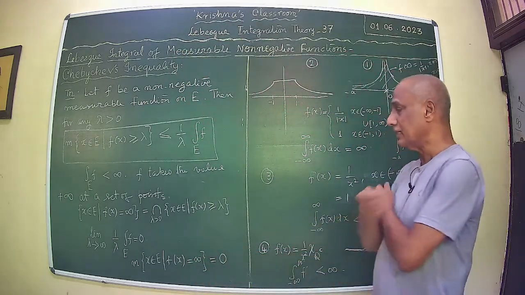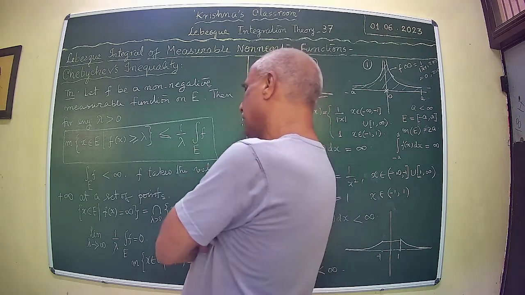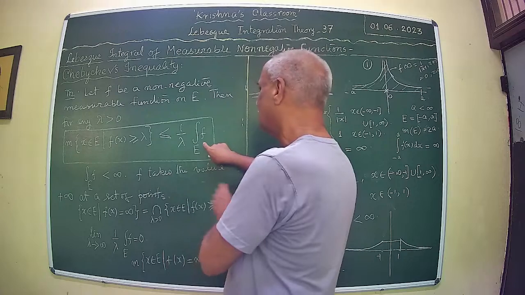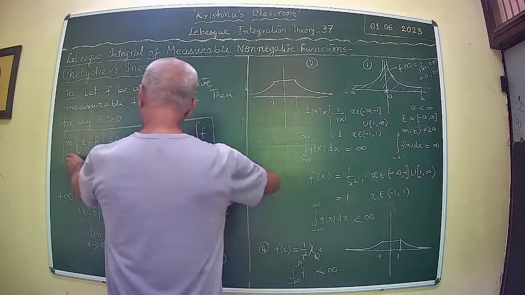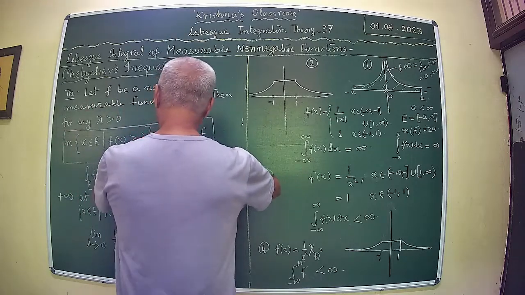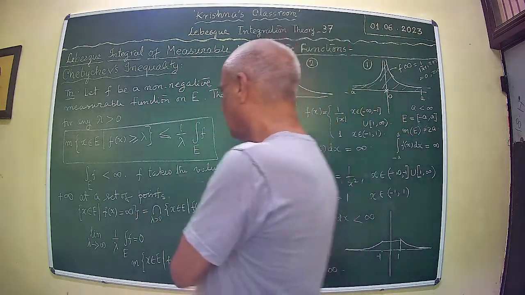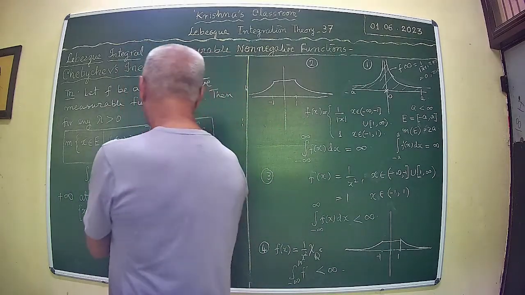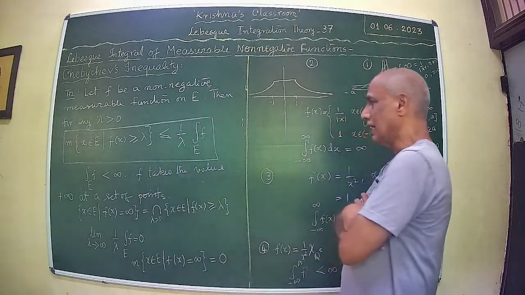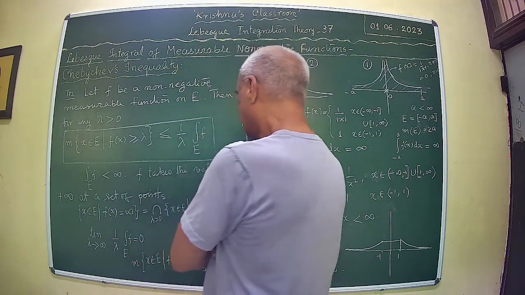In other words, it says that if this is not so, and the set on which the function takes the value infinity is not a set of measure 0, then what happens? The conclusion is that this would become unbounded with lambda, and this would become infinity, and therefore the consequence will be that the integral of f over E is also infinite. Or you can write this as lambda times the measure of this is less than or equal to the integral of f over E, and let lambda go to infinity. So we can come to that conclusion from this inequality.